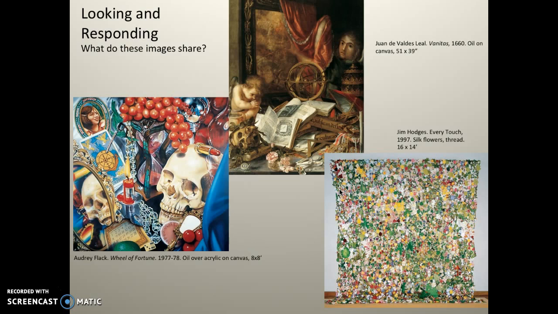So, for instance, when you look at the two paintings here, they are full of symbols that we can begin to interpret and try to grasp what the artist is saying. Now, they were made at very different times, but some of the symbols that are in there, we can begin to interpret them, whether it is something from the 1600s or something from the 1900s. The very contemporary piece by Hodges is more abstract, and so we spend time trying to discover our own associations to the materials that the artist has used and the method of creation that he has used.